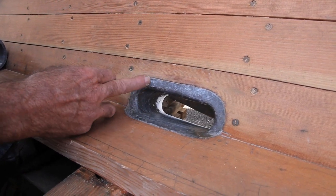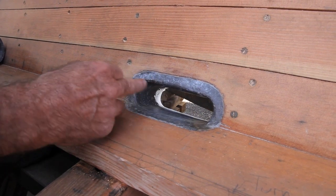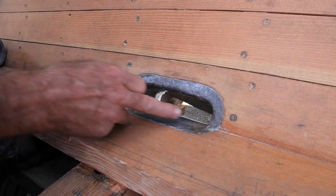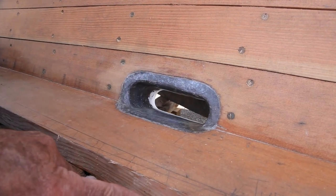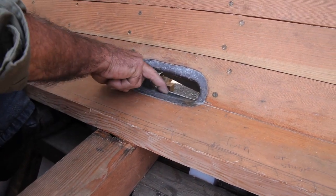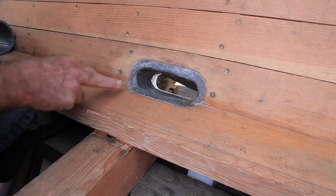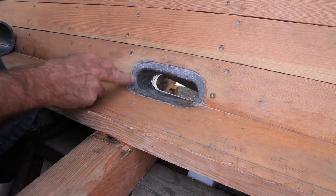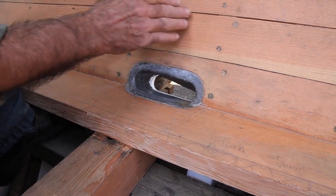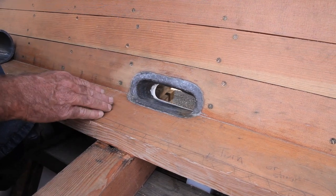It's done with a two inch hole saw hole here and another one over here, then connected up in between. It's backed up on the inside with a piece of plastic that extends between the two plastic frames in that area, so that no matter what you do, you can't poke a hole down through there and allow water in. It limbers on each side of the drain so you can't get an accumulation of water on top — it'll drain down on both sides.